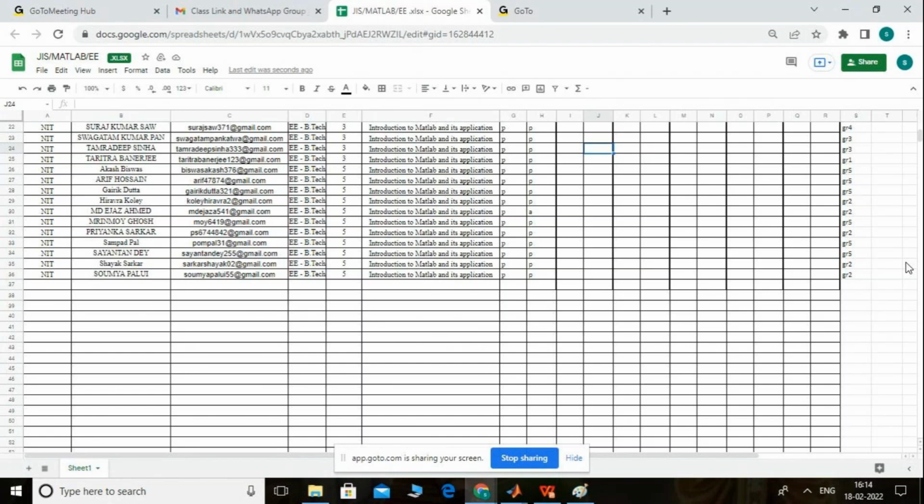Next class we again go with Matlab graphs, a totally graph-based session, and then we go on to how we solve equations.